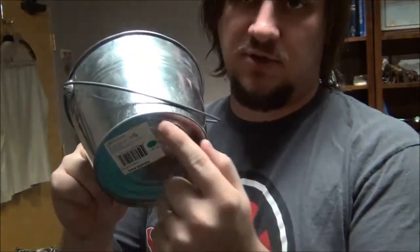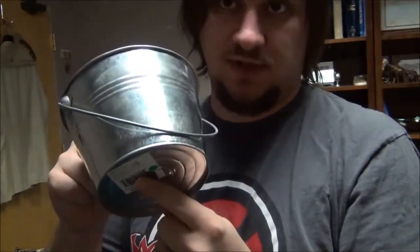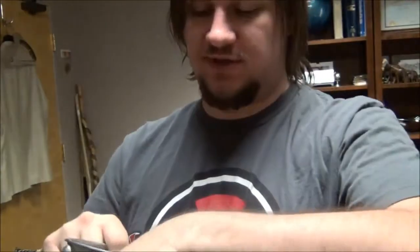As an aside, the bucket has a lip here that comes down. You could put a false bottom right here and put a trick coin or just a washer in there, so anytime you wanted to you could shake it and make it sound like there are coins. Then you'd use your magnet on the bottom and it wouldn't make any sound at all. I'm not teaching it that way, but it's an option.